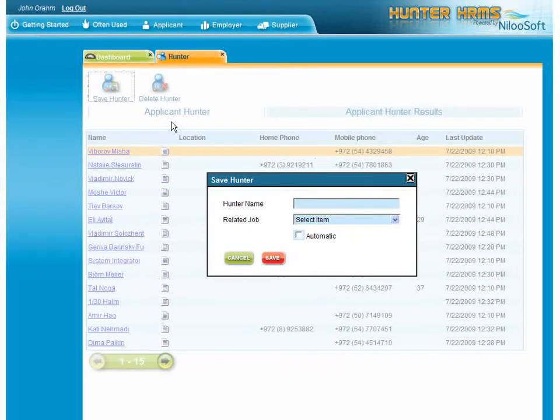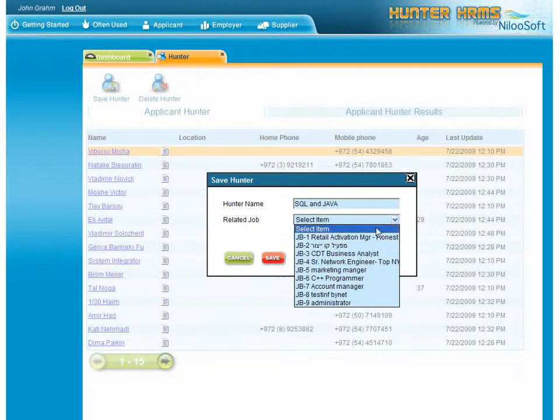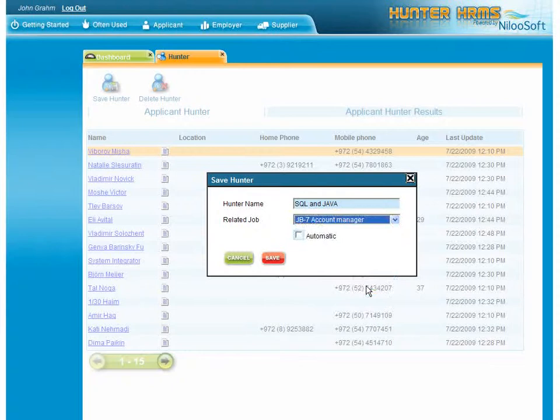After I have completed the search and I'm satisfied with the result, I can save the hunter by giving it a name. The hunter name I will give will be SQL and Java. Related job means that I have to refer this hunter to any of the jobs I've created. For our example, we will choose the account manager job. Then I can choose if I want it as an automatic hunter or a manual hunter.